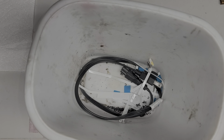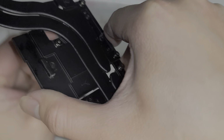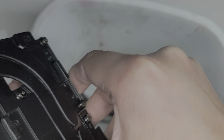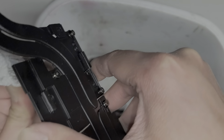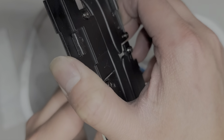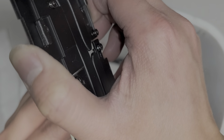Alright, so what I do, I'll take basically the computer, hold it upside down like this, and then you just clean the thermal paste off that way, okay? So that way any chunks that fall off will fall into the trash and not end up on the board of the computer. Okay, so I'm just gonna do that on both of them. Hopefully you guys get the idea.